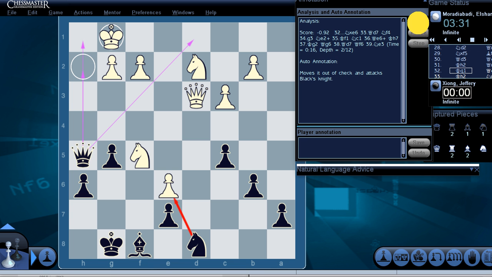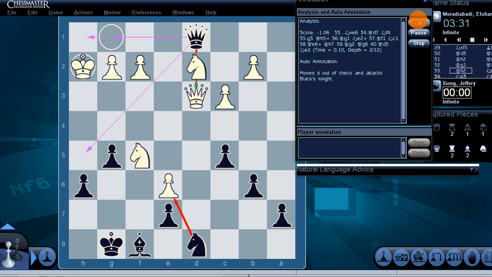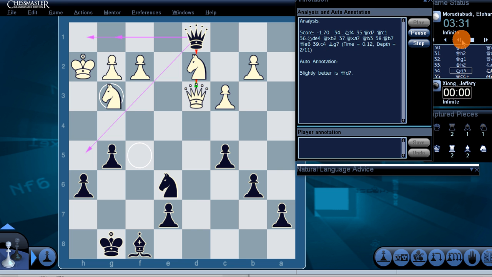Black wins. King g1. Moves it out of check and attacks black's knight. Queen d1, check. Pins white's knight at d2, removes the threat on black's knight and checks white's king. King h2. Moves it out of check and attacks black's knight. Knight takes e6. Moves it off the edge. Black wins a pawn. Knight g3. Slightly better is queen d7.